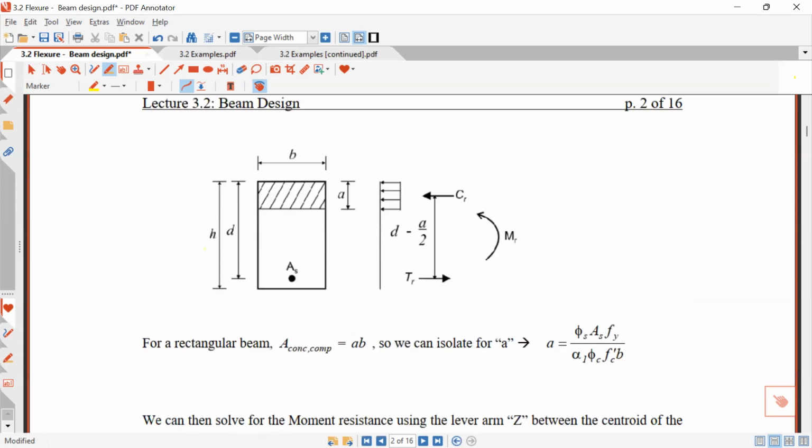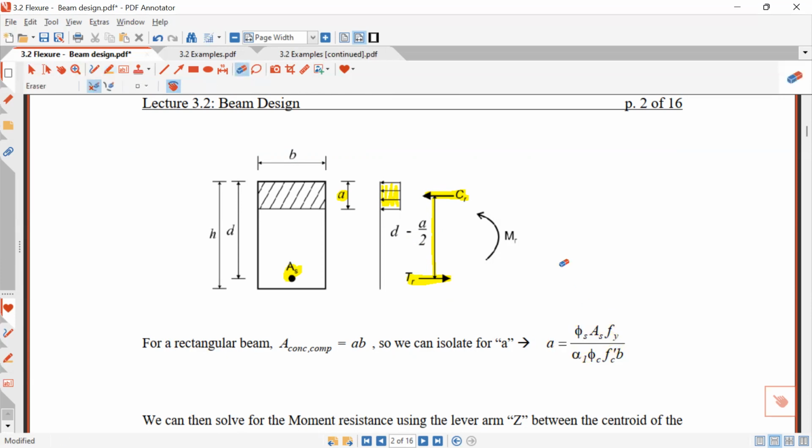Okay, and then we had a rectangular stress block for the concrete with this depth A here. Here's our force of the concrete in compression. Here's our force in the steel in tension. And then we had this lever arm between the two, which was d minus a over 2. So if I'm giving you AS, what do you do? You solve for this A, right? We do as usual and we solve for A like this, and then we can continue as usual.